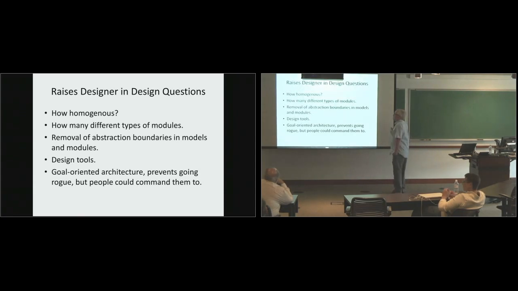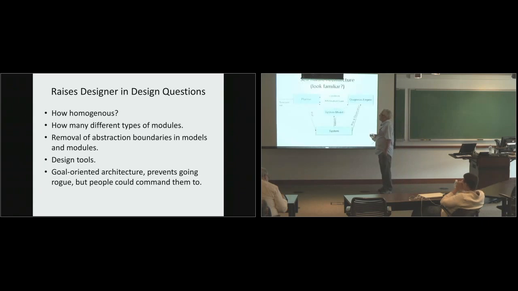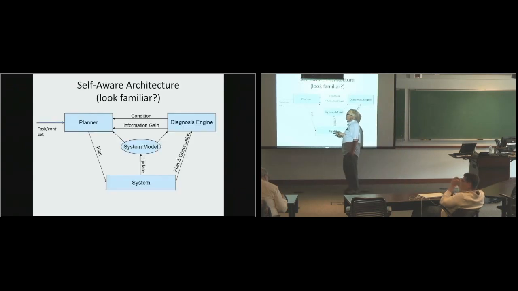Now, this raises all sorts of questions about the design. How do you design a system that's going to be driven by a designer that's embedded in it? How many different kinds of modules? What level of abstraction boundaries are there going to be? Your design tools. And the question that often comes up more with DARPA than here is, if you have a goal like this, they always worry about self-awareness and Skynet and anything that can adjust itself for evil. My answer, I don't have a great answer, but basically evil comes from whatever task you assigned it.